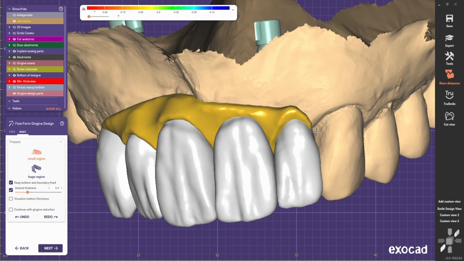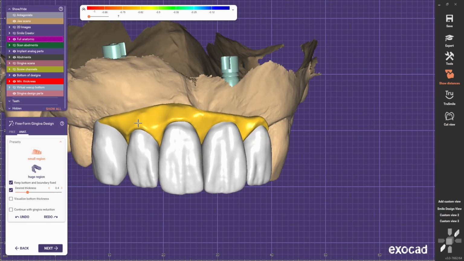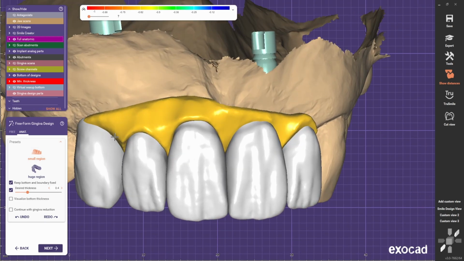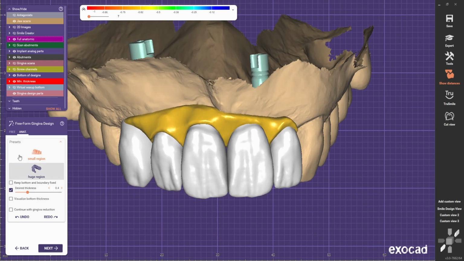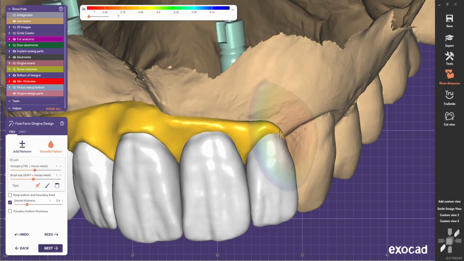So I want the lateral and the canine to have no pink, just to be more like in between, so I'm going to show you. First you need to untick keep bottom and boundary fixed. And I just come here and remove the gingiva from this one.